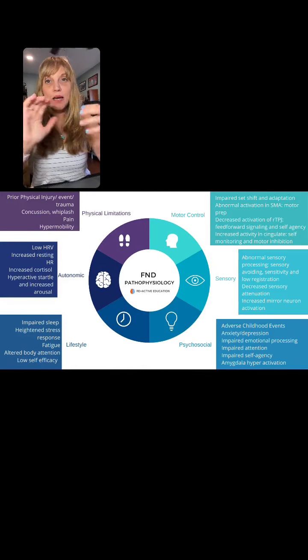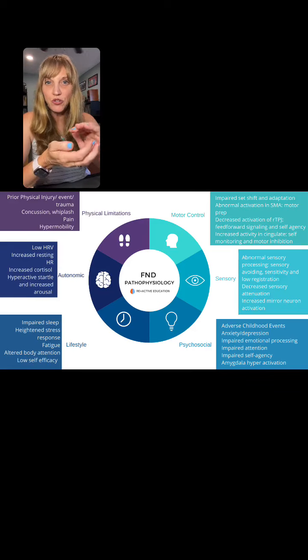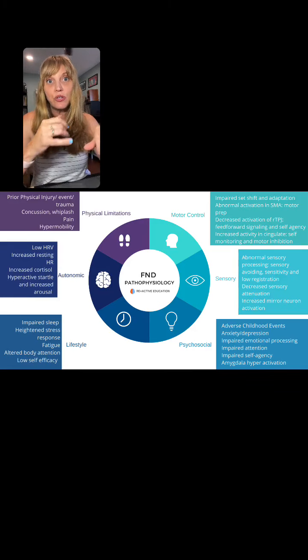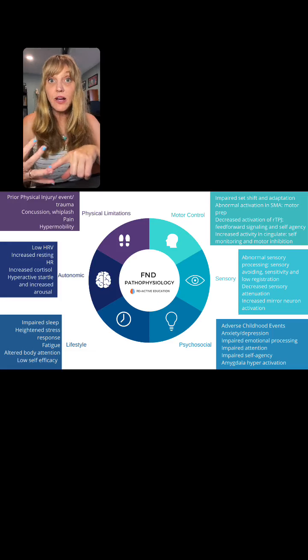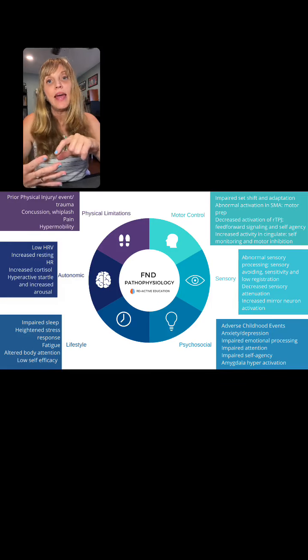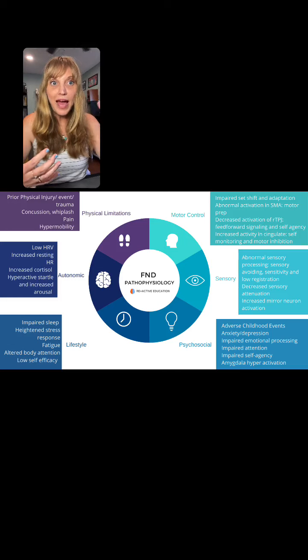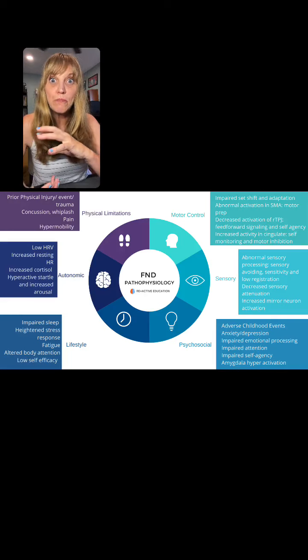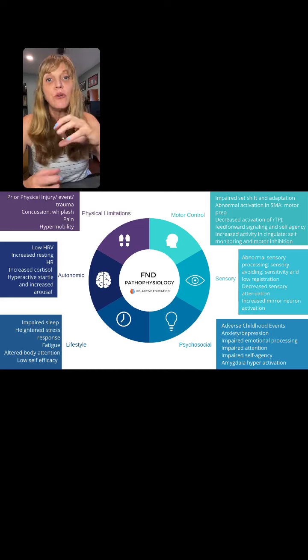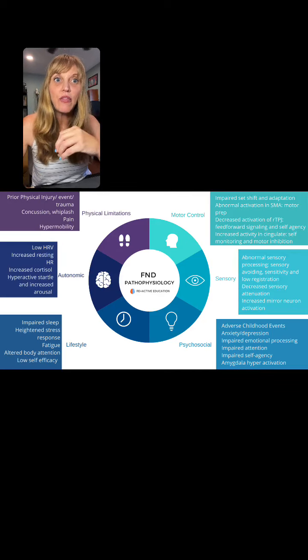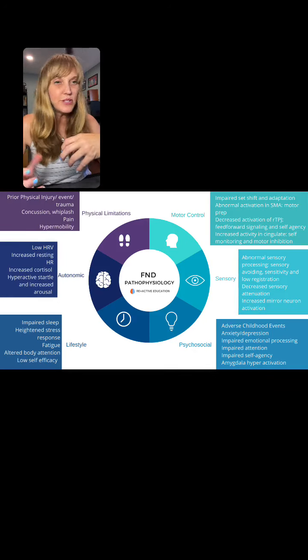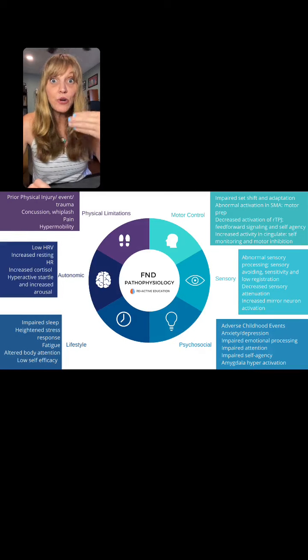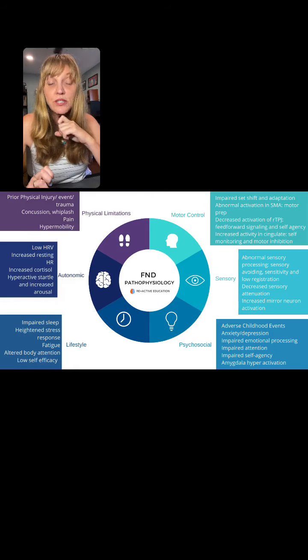But we know, for example, that there are components of motor control, particularly in relation to attention, self-agency and autonomy, and the power of the brain to predict and create movement based on that prediction. All of those are motor control pieces. We also know from research that there might be sensory differences in a person's brain that could be contributing to the creation of functional neurologic disorder symptoms.